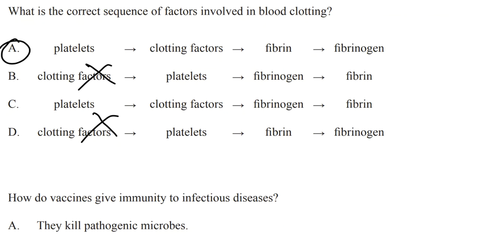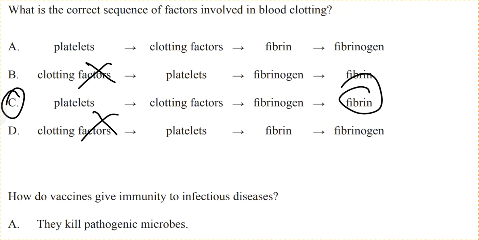I'm trying to remember. I believe it's the shorter form. Fibrin. Oh yes, fibrin is used as an example of a protein as a clotting factor. So it has to be fibrin. That's the final product that does the blood clotting and forms a mesh. It is a fibrin mesh. Yeah, it's a fibrin mesh that forms, not a fibrinogen mesh. So C seems to be the correct answer, not A. The problem there was it's a bit confusing to remember fibrin and fibrinogen, and which one is converted to which.